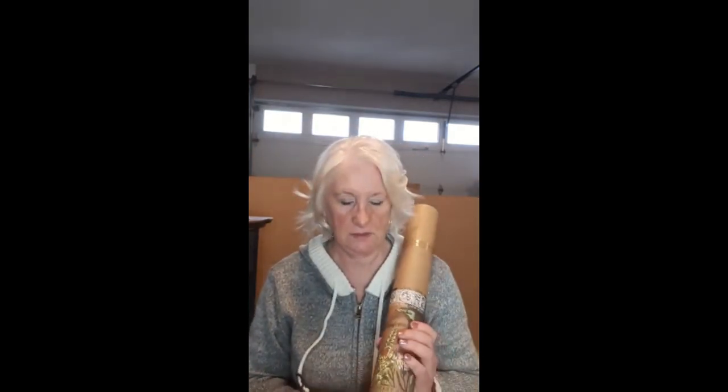There's Prima rub-on transfers. I think Prima and Iron Orchid are somehow related. I've never really figured that out. If you ever order these, you can get them from your local stockist. I got this one from the stockist in Salmon Arm. They have a shop called Remarket, and I get my rub-on transfers from them. They're kind of hard to find. You can find them on Etsy. You can find some on Amazon, although they don't usually have the latest designs.